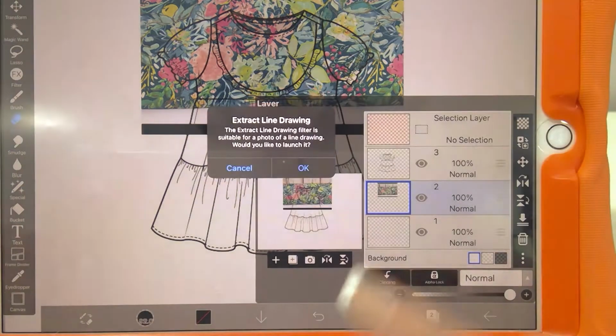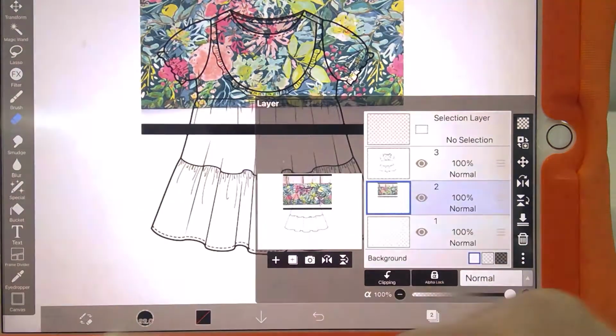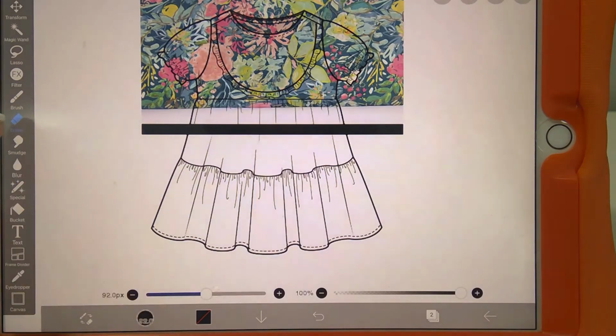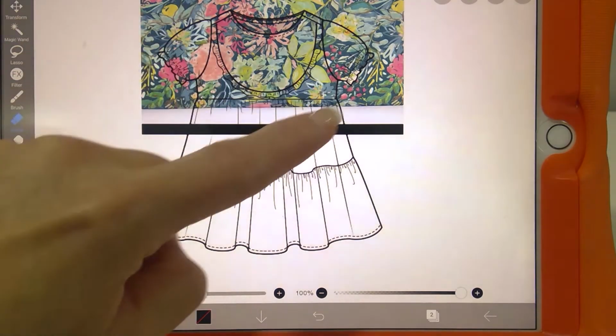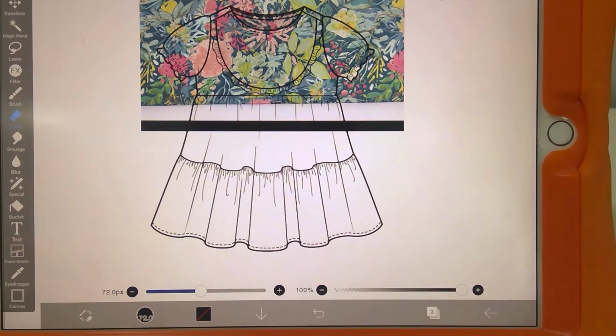I'm going to click OK. I do not want this to go to a black and white image, so I'm going to click cancel. That'll keep it a color image. But again, same thing we did before. We're going to stay on this layer, tap my screen. I've already got my eraser tool selected here on the left. You can see I've got my circle large, small, however big I want it. I'm going to go a little smaller this time because I'm going to be erasing everything around and outside of the bodice and the sleeve area that I don't want this fabric placed in.